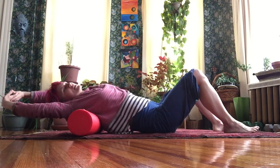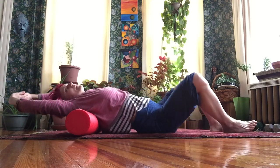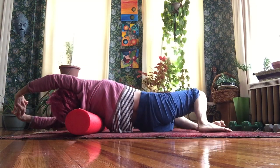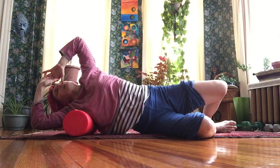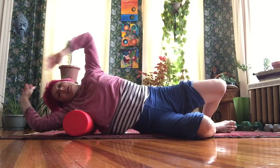There's some nice crunching going on in there. I felt a couple of my scapula, a couple of my vertebrae crack. But I'm thinking right now of really opening. I'm going to get back to my leg and butt in a second, but I'm thinking right now of just opening up top of the chest, top of the heart, top of the lungs.